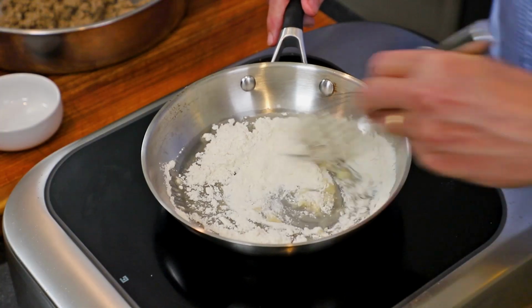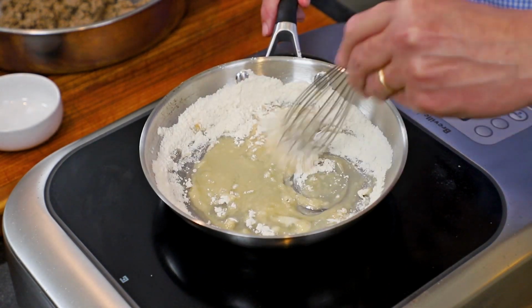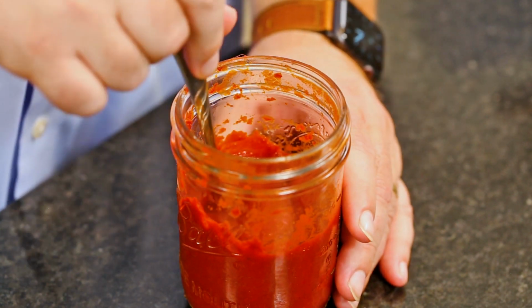So anyway, I'm going to get this going here, and let's talk about it. I can stir and I can talk. But just look at that. It is the bee's knees, a flavor enhancer, and it's chili sauce, and we use it all the time, and it stays in the fridge, which is great. So here's how we made it. Run to the store.